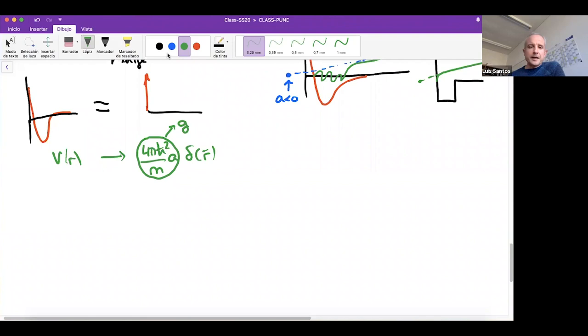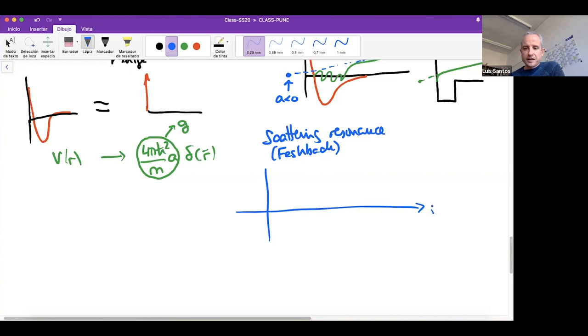Interestingly, in experiments, and I just wanted to comment on this, you can actually modify the value of the scattering length using what is called a scattering resonance, which is typically done by means of magnetic fields. I cannot enter into that, but for those of you interested, it's called a Feshbach resonance. Basically, by changing the magnetic field, you can find critical magnetic fields like this, where your scattering length makes something like this. Typical behaviors are something like this. You can go from a positive value to a negative value, you can cross zero, you can go to infinity or to minus infinity, which is the same. And this plays a very important role in the physics of ultracold gases, the fact that you can actually modify the scattering length.